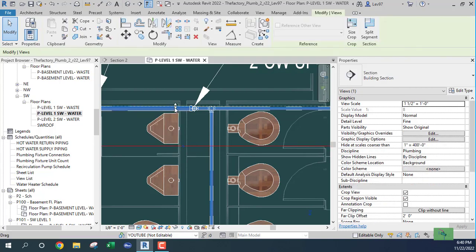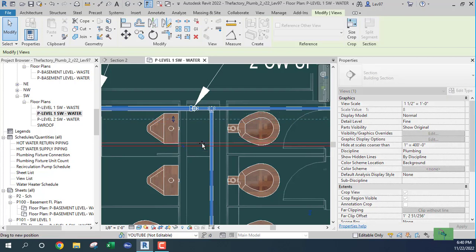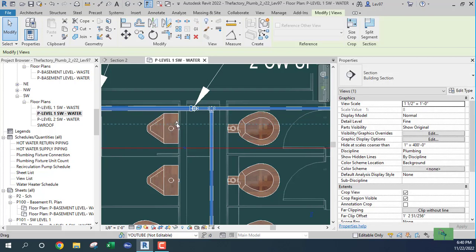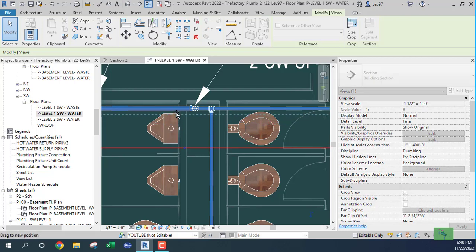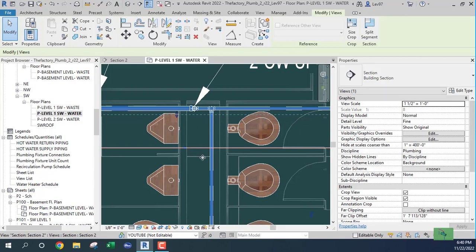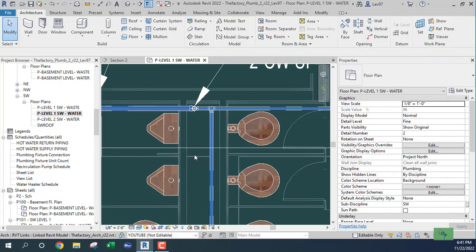But I've never used pipe routing in the real world because it just doesn't happen. It's nice to use, but there are so many changes in the real world that pipe routing is just not practical to use. So anyway, let me continue here.